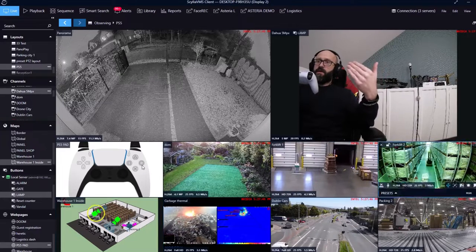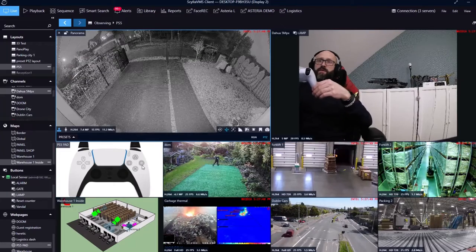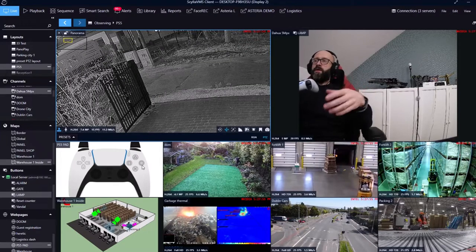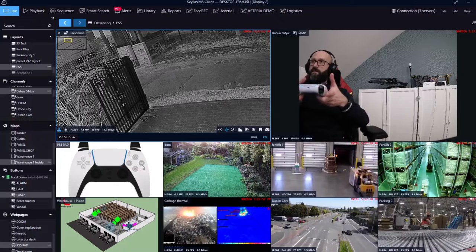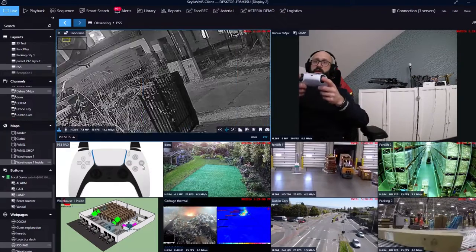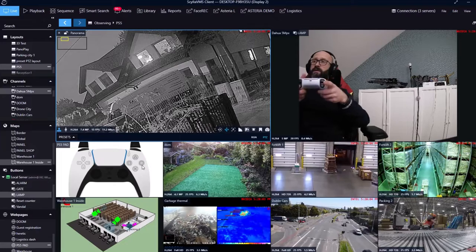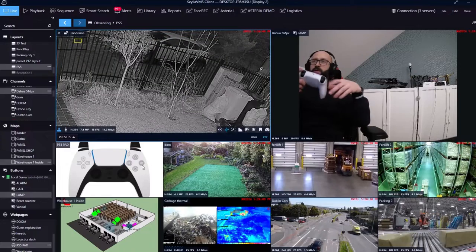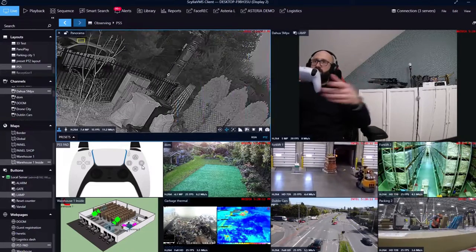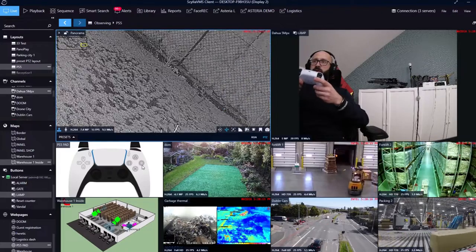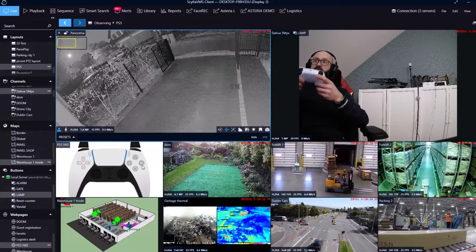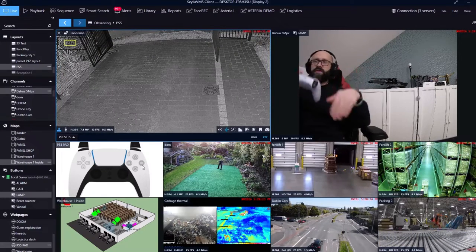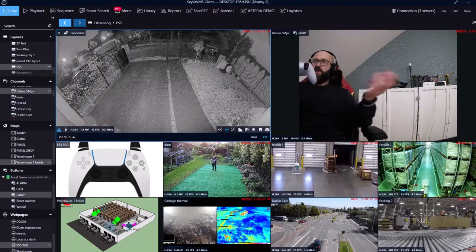What else can I do with it? So let me go to this panoramic camera here. And because this panoramic camera doesn't support normal PTZ, if I move these sticks here, it will enable digital zoom. So it's something like a virtual PTZ camera. It's really great if you use fisheye cameras or multi-sensor cameras. It's much better than just a normal camera, right? Because it can be both. It still records everything, but you can control it just like a PTZ camera.